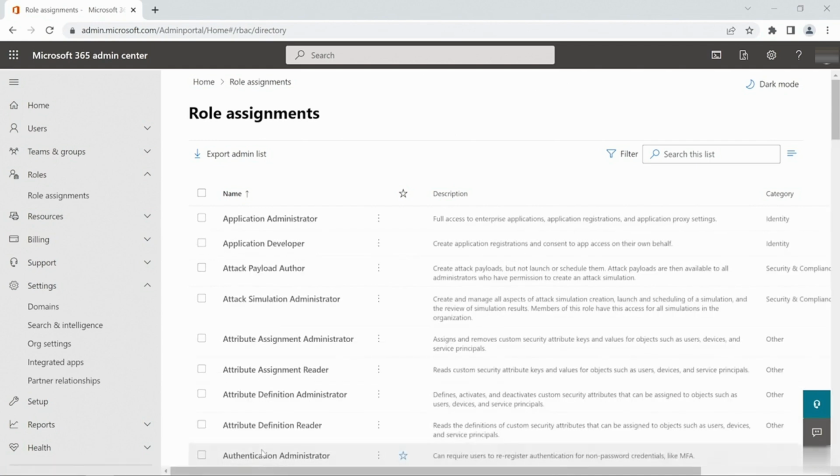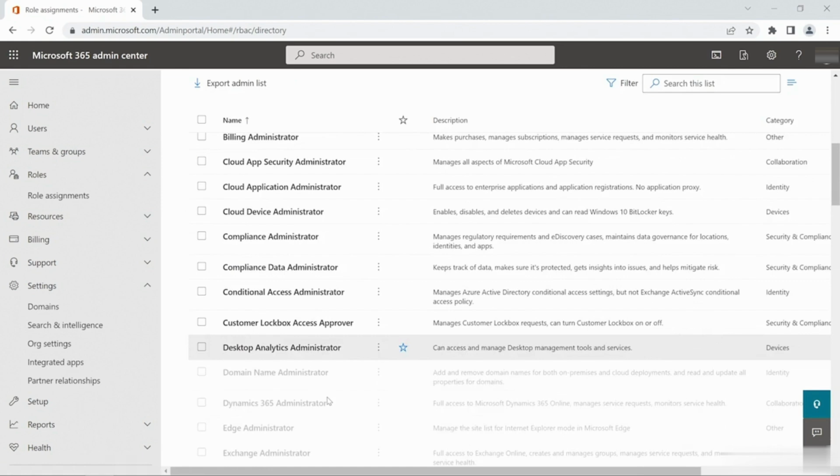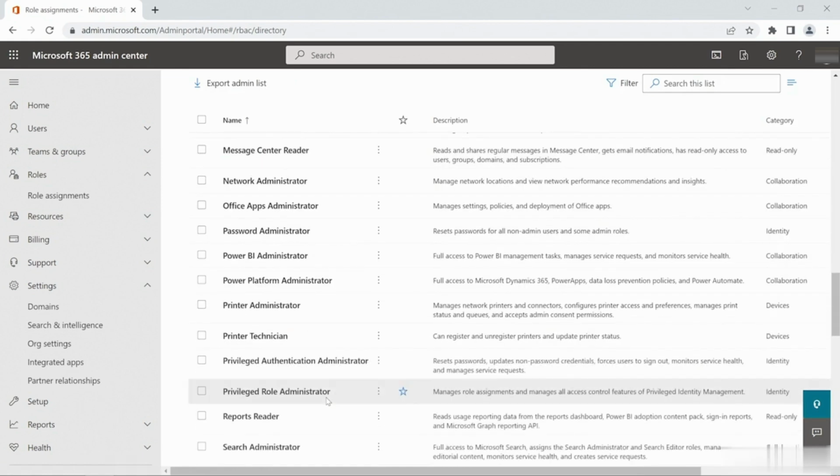I only have about 8 roles, but in reality there are many roles inside of Microsoft 365, and some of those roles are inherited because I also have Azure and Azure Active Directory and some complex settings in my Azure Active Directory deployment. But most of these roles that you see are the built-in roles that you would see in any Microsoft 365 tenant.